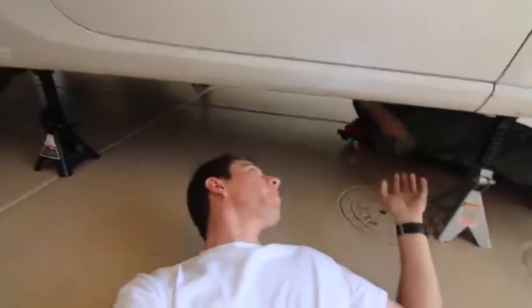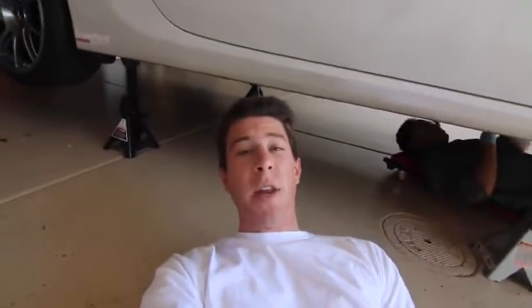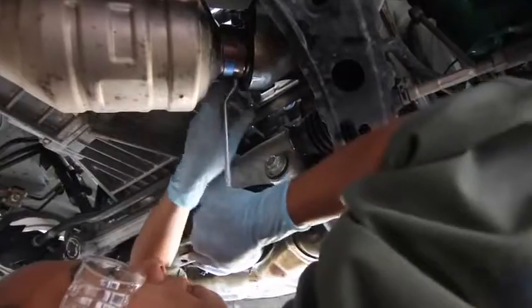So what we're working on now is we are going to remove the front pipe first. And once you remove that, we will decide where we're gonna go from there. We're not really sure of the order we're doing this because there's a lot of different ways to do it. But right now, we are going to be removing the front pipe from the overpipe.